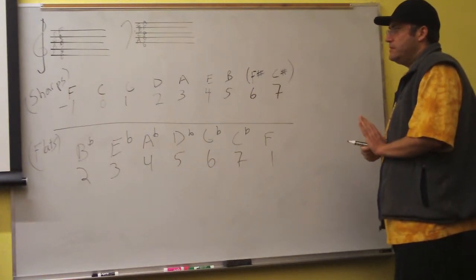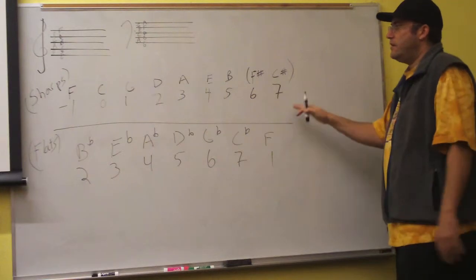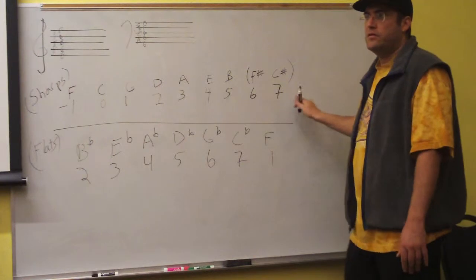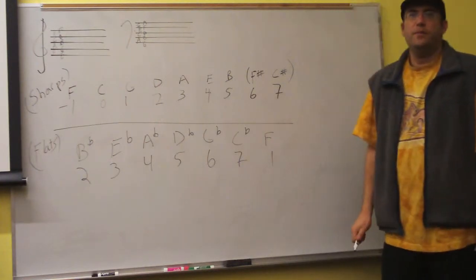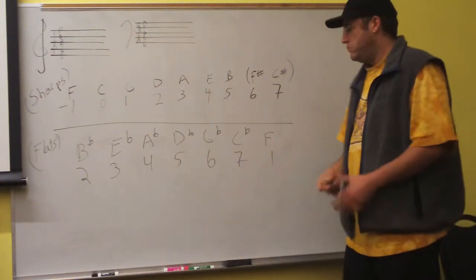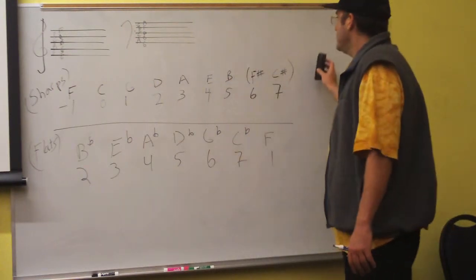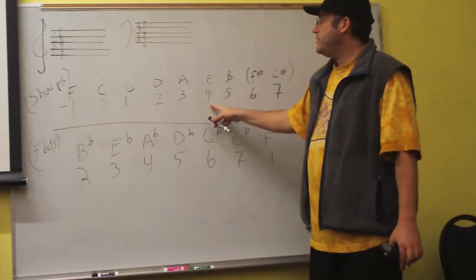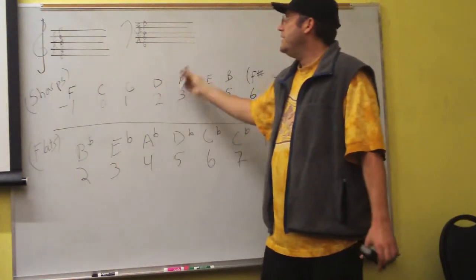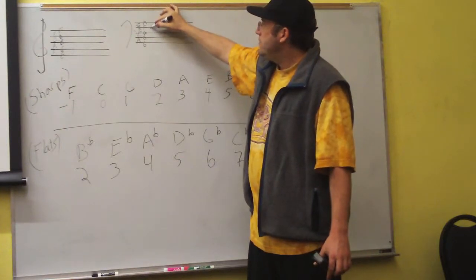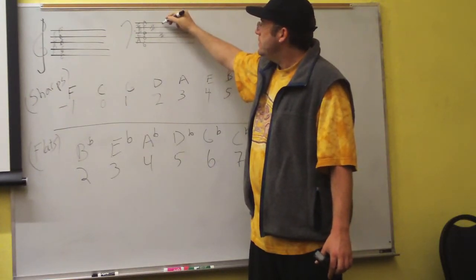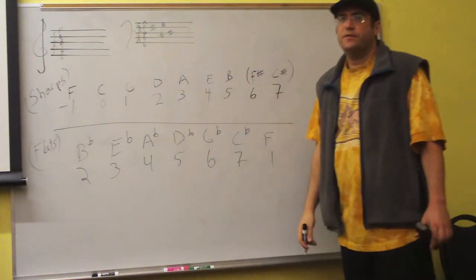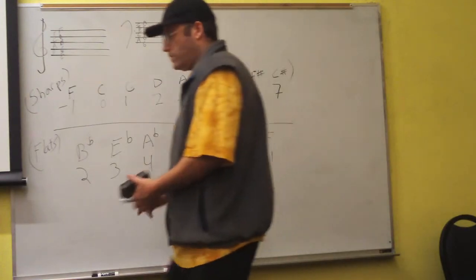Any questions about that? And this is also not only how we know what notes are in a scale, in a major scale, but also how we can know what flats or sharps are in a key signature, correct? Correct. Okay. So if I was doing the key signature of E, I would say 4 sharps, F, C, G, and D, and I would do it F, C, G, D. Try to make it like a matrix, okay? Let's move on.